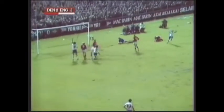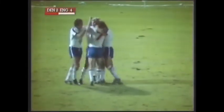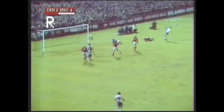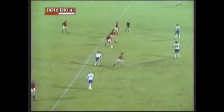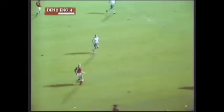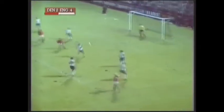And here's Neal, bad clearance by the keeper, and he paid to pay for it. Philip Neal with a really well-struck shot. Ends the arguments about Latchford's goal. Look at the pace of that, the sting of it. And Jensen's bad throw-out, thrown straight back past his face. Simonsen was noted to shake his head then. Pulled the Danes back, but all to no avail in the finish.